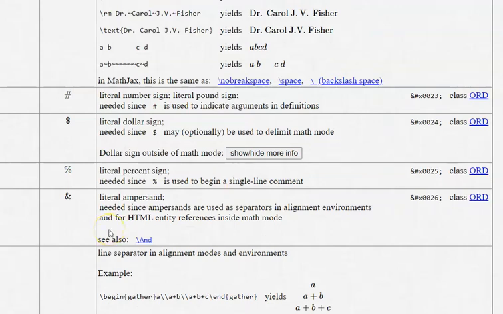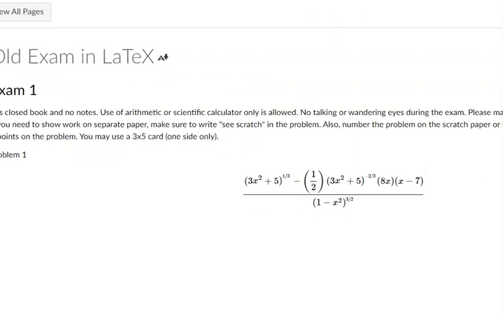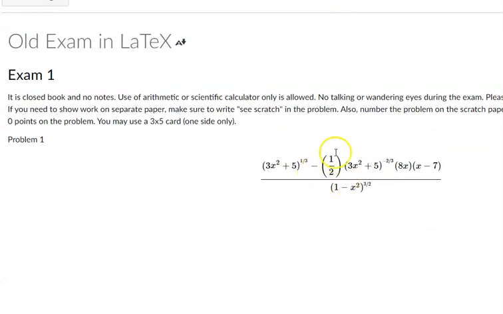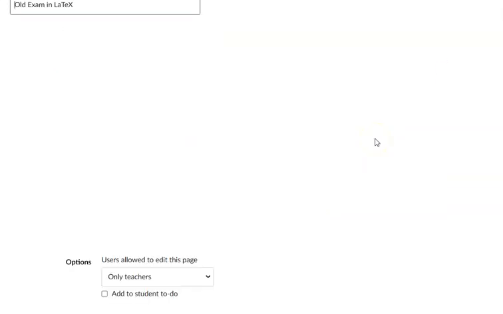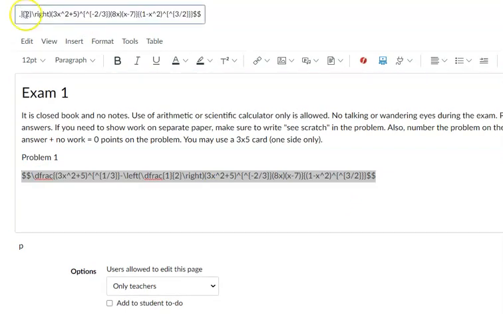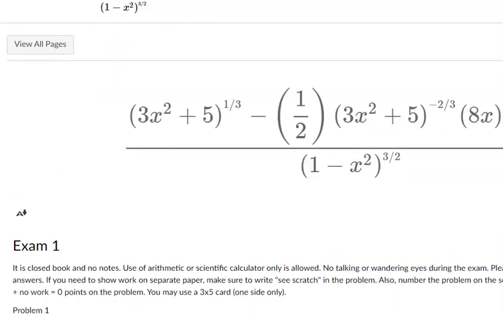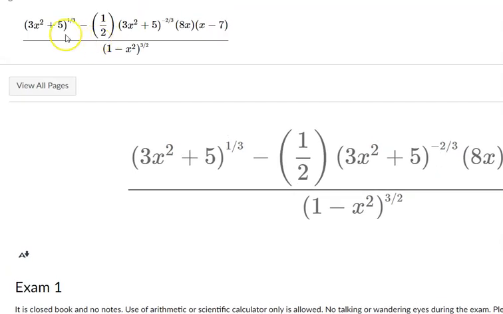Now, how does that show up in Canvas? I showed that in another page that I created from an old exam, where I just used my TeX code. One thing I want to point out is that Canvas can render the LaTeX in pretty much every spot. For instance, I can take the LaTeX code, and let's see if this whole one works, and put it in this title bar, and then hit save, and it will render that equation in the title bar, which looks really fantastic and cool. I think that's just awesome.